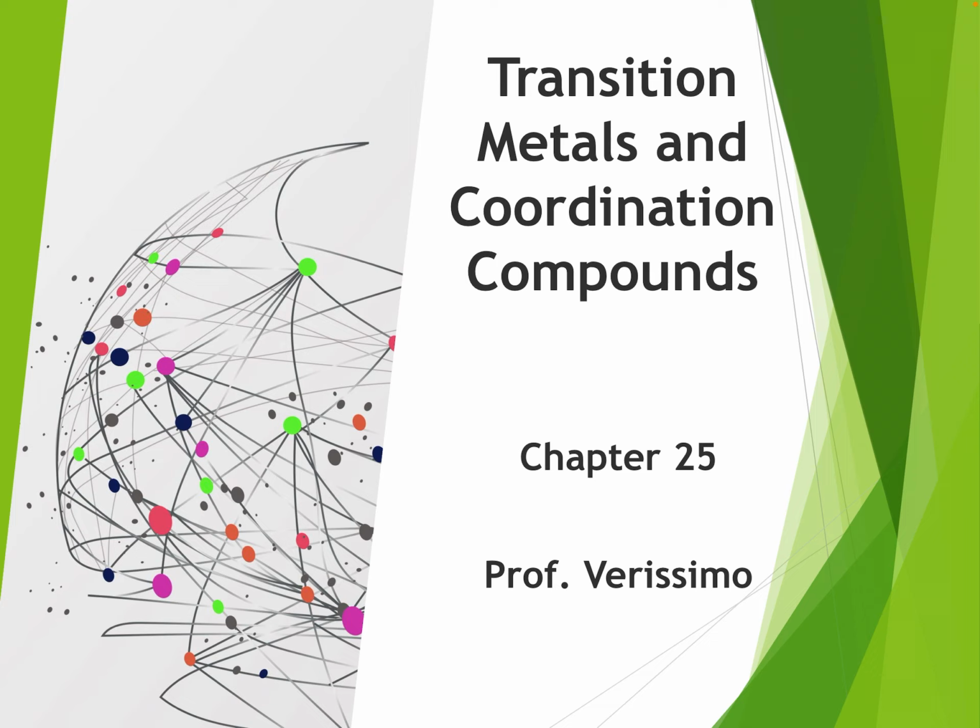Today we're going to start a chapter on transition metals and coordination compounds. So we've been talking a bit about complex ions, and complex ions are a part of coordination compounds, and they almost always involve a transition metal. So we're going to use this chapter 25 to go a little bit deeper in these areas.